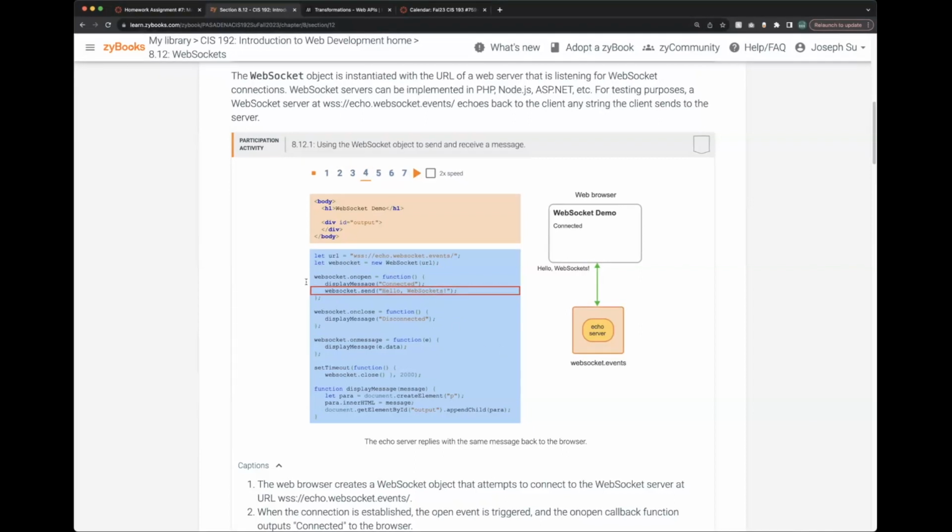So all you need to do is WebSocket send. This information is initiated from the party who makes that open socket, and the information is immediately echoed back.